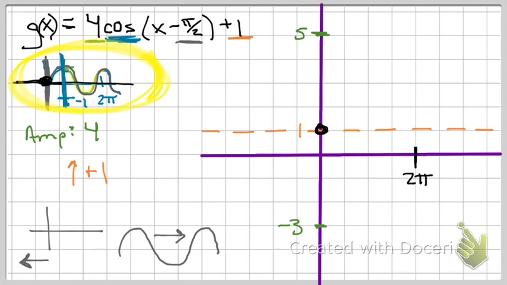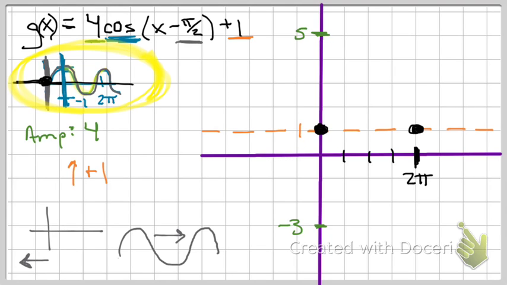Equally important, I want to know where the period is, but then I'm going to divide it up into those quarter sections. That's why I made the choice to go 4 sections out, four boxes out, because the circle is nicely divided into quarters. So I know the period is going to end here, which means if it starts at that vertical center line, it's also going to end there. That's where a full cycle ends.